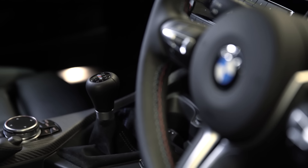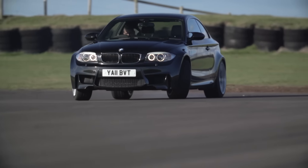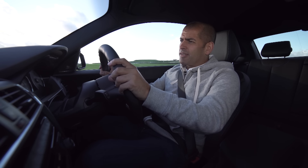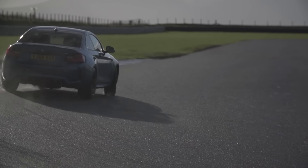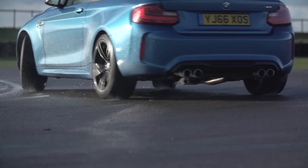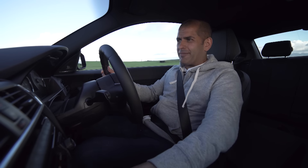I love the manual transmission — I'd definitely have a manual in my M2. The reason for this comparison is I still think the 1M is a sensational little car. It's got a spirit, a kind of pugnacious punchiness that BMW hasn't managed to repeat for quite some time. And I always hoped the M2 would be the car to do that. In many ways, it does. It feels so special — short, small, wieldy. Turn the systems off and you have every chance of having a large accident. And that's what this car should be all about. It's fantastic.